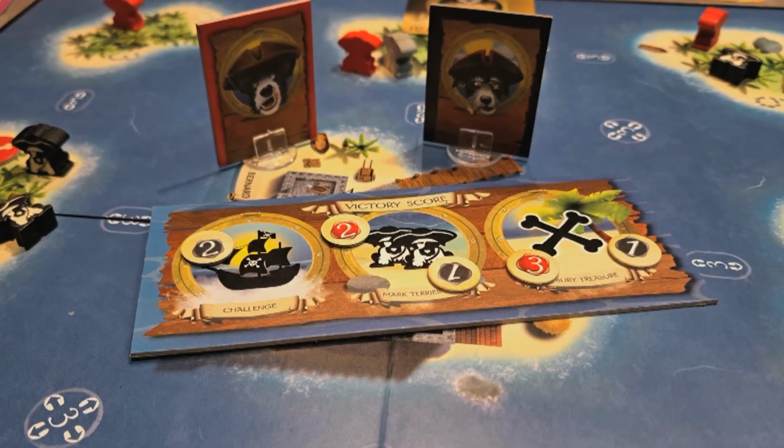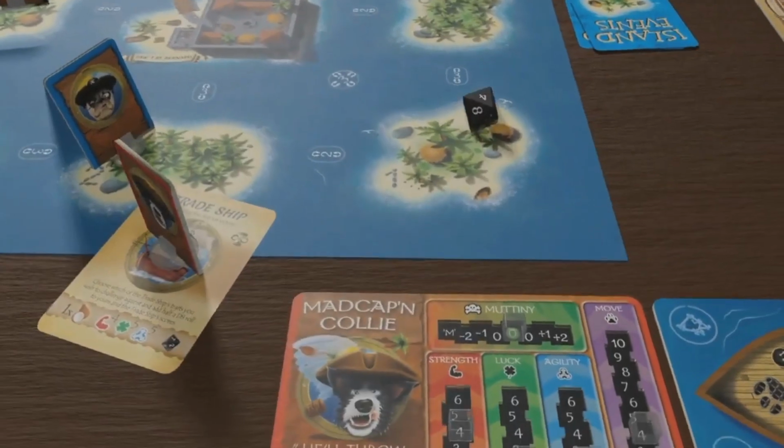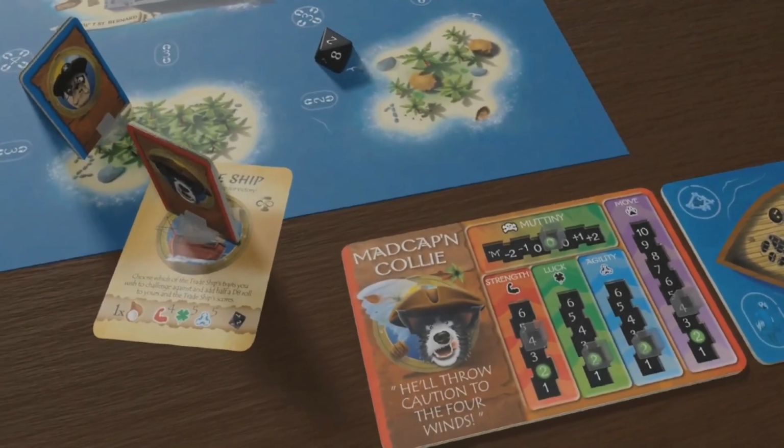There's 3 different ways you can score victory points. There's the kind of aforementioned trade ship. You can attack it, destroying that will get you a point. Or another opponent. Or yeah, you can just be really aggressive. Ramp up your ship, get really strong in certain areas and take on other opponents. And that's going to get you a victory point if you're successful in that.